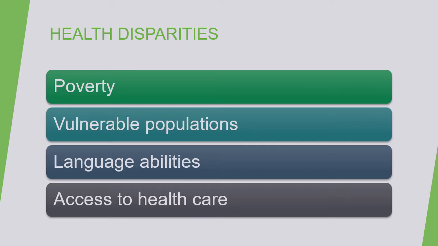Poverty, vulnerable populations like our mental health clients, our veterans, our homeless populations, our LGBTQ populations — all of those populations are more vulnerable than others because they have extenuating circumstances that increase the risk of them not seeking health care when they need it. If there are language barriers, that decreases the chance they'll come to a health care facility, and it also increases the risk that they won't be able to fully share their story or understand the plan to treat their illness. All of these limit access to health care, and sometimes it can be a physical barrier — you could live four hours from the nearest hospital — and sometimes it's a mental barrier.